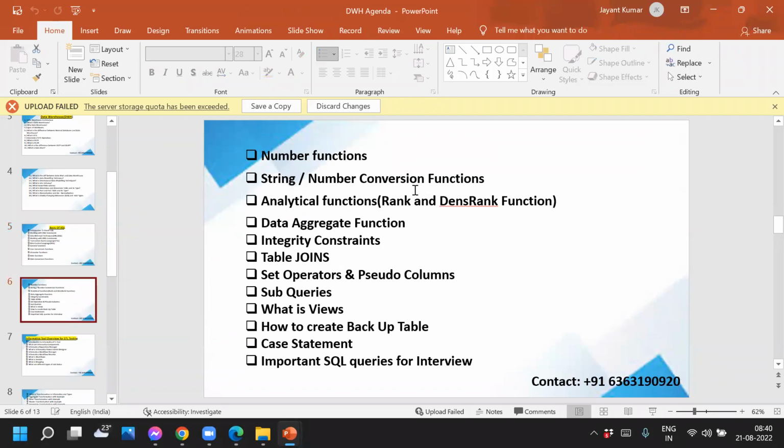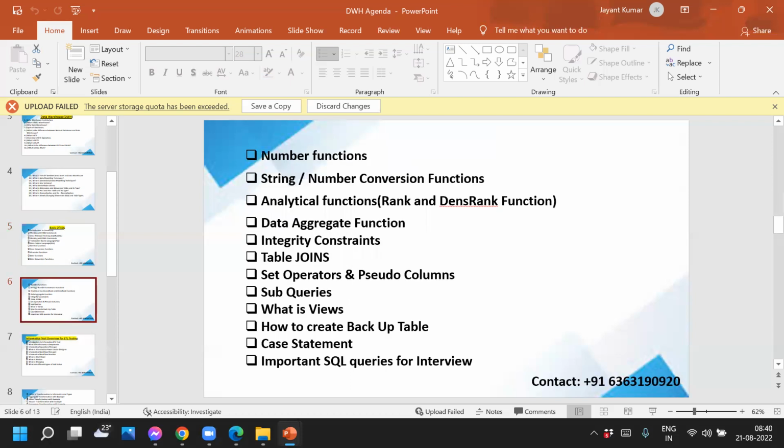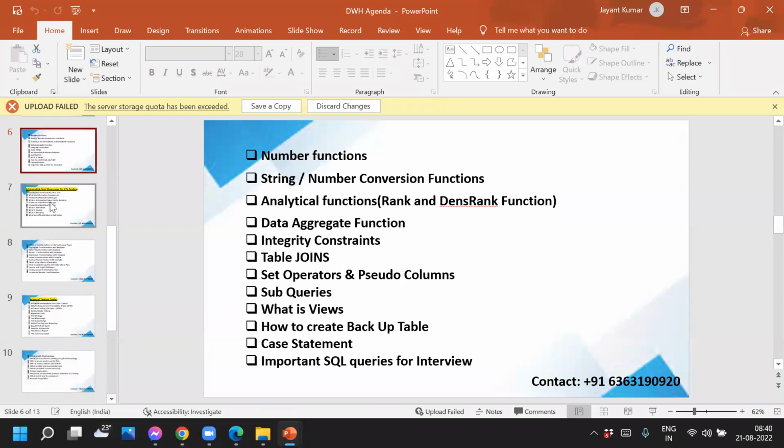String number conversion function, analytical function, rank and dense rank, data aggregate functions, integrity constraint, table join, set operator, pseudo column, subqueries. What is views? How to create backup table, case statement, important interview questions and answers. So this is the complete syllabus for SQL, and SQL is very important. 70% of your interview depends on your SQL only.